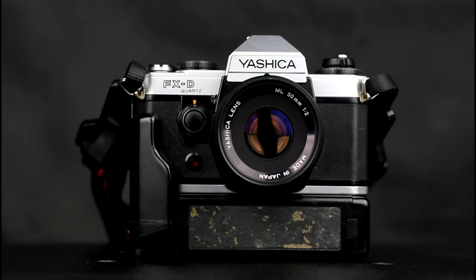The camera has a manual film winder and a rewind crank for film rewind. The film speed range is 25 to 1600 ASA in one-third stop increments. Metering is centre weighted metering only. The range of shutter speeds is from 11 seconds to 1/1000th of a second in automatic mode, and 1 second to 1/1000th of a second in manual mode. The shutter speeds are quartz controlled and stepless. Shutter flash sync is 1/100th of a second.